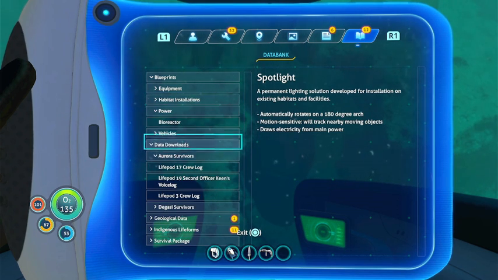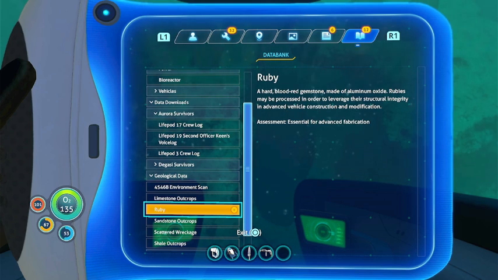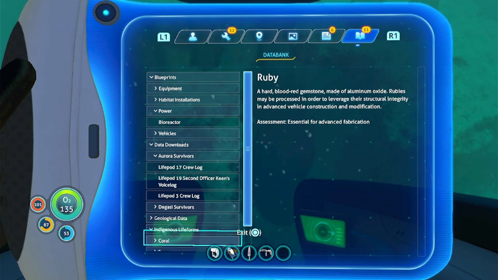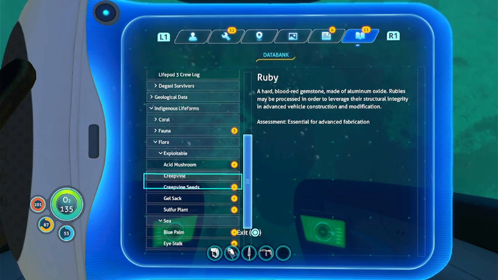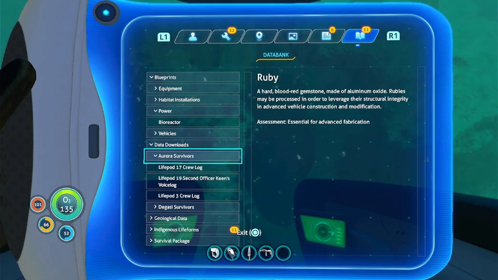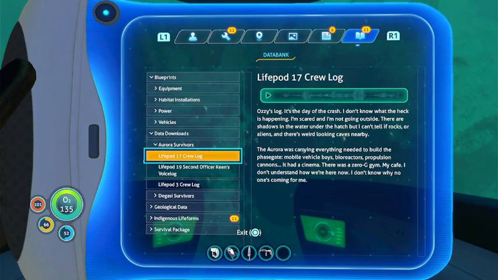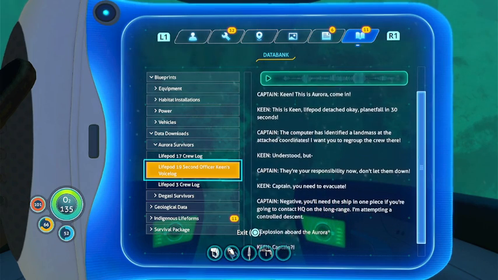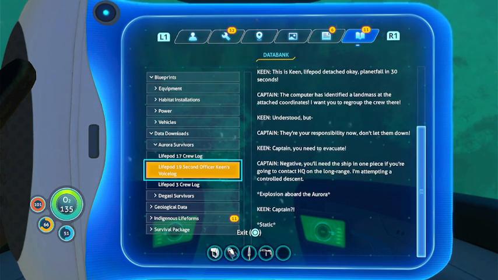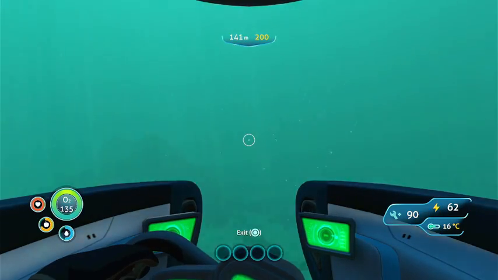Spotlight. Geographical data. Ruby. Essential for advanced fabrication. Flora. Okay, we know all those ones, so it's not going to help us. Where are those? I'll see. This life pod detached, okay. Computer has identified a landmass at the attached coordinates. I want you to regroup the crew there. Okay, where's the attached coordinates then? I'm confused.